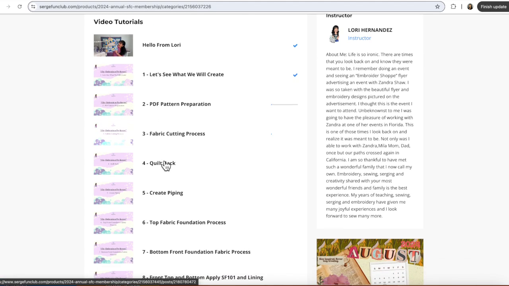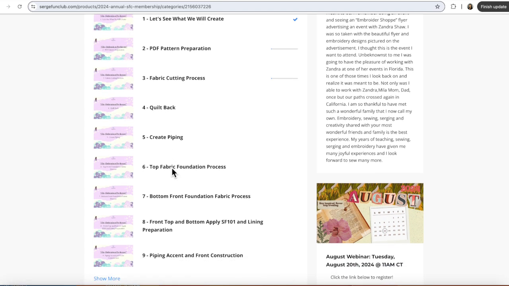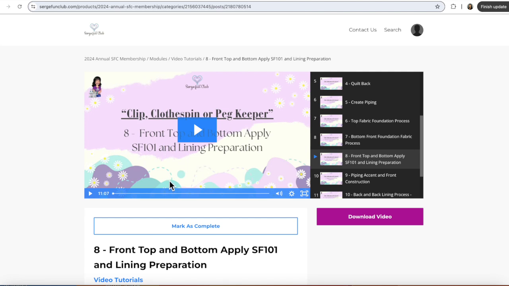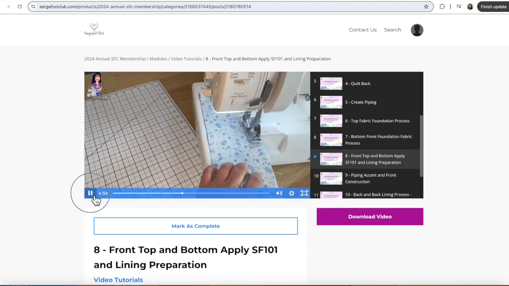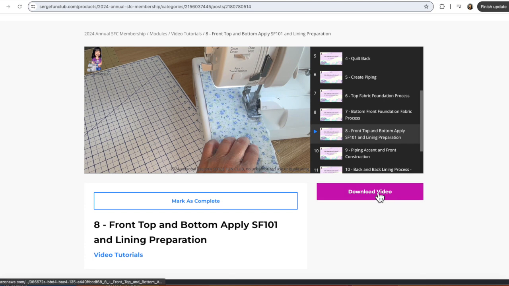And then this is where it starts our video tutorials for our project. So I always number them. If we select one here, it brings you over to that tutorial itself. And I'm just going to buffer through a little bit, but you can watch those in their entirety as well. Of course, if you want to download and place these on an external hard drive, maybe you're going somewhere that you don't have internet, but you might want to download a project so you can work on it while you're somewhere where you don't have internet, you can do that as well.